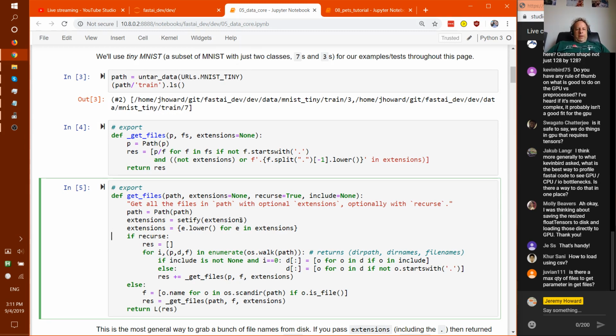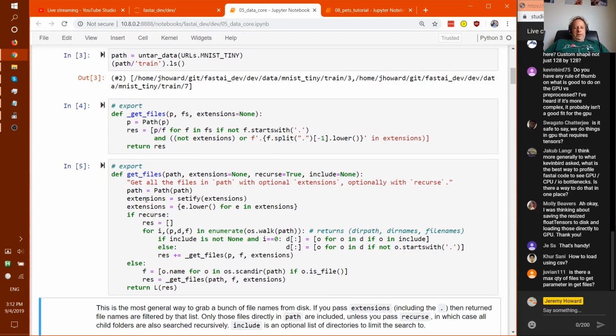Then get_files. The key thing is to understand how os.walk works, which we briefly mentioned in the fast.ai courses, so look it up if you want some details. But basically, os.walk is a ridiculously fast Python API for very rapidly looking for things on your file system. We spent a lot of time optimizing get_files, and it can run on the entirety of ImageNet to grab all 1.3 million files in just a few seconds. I think it's like 8 seconds or something. There's no limit on how many files that can be, except of course the memory on your computer.